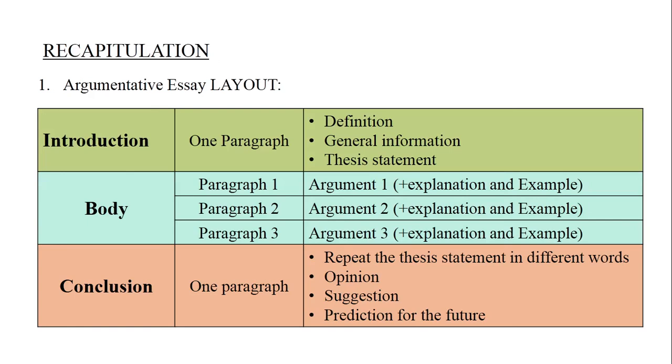Then the conclusion is also in one paragraph, one simple short paragraph, in which we may repeat the thesis statement in different words or state our opinions. We may give suggestions and predictions for the future also. So this is the general or the main structure, the main layout and format of an argumentative essay.